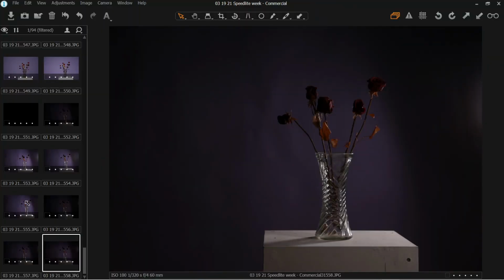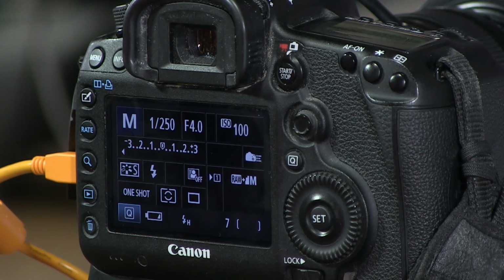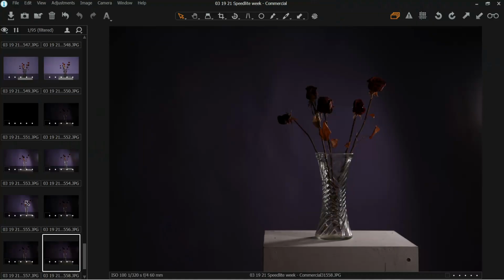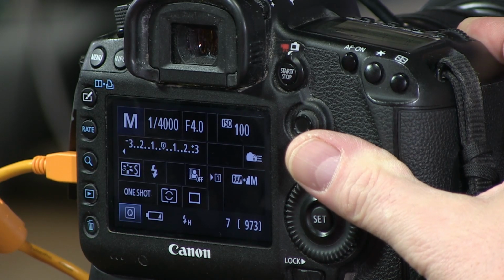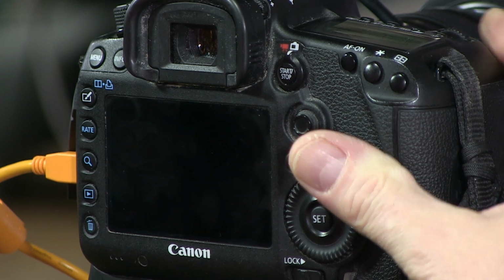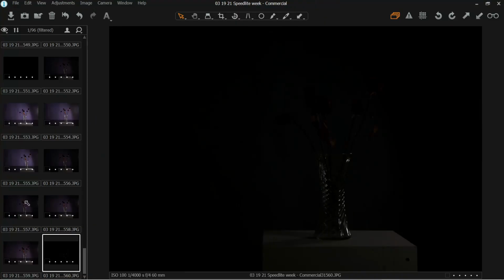We see that little bit more. Then we go to the 200th of a second, and we're back to where we began. So remember, as you increase your shutter speed, the camera will fire the flash, but it's not going to see as much of the flash. You've got to get that in your head.